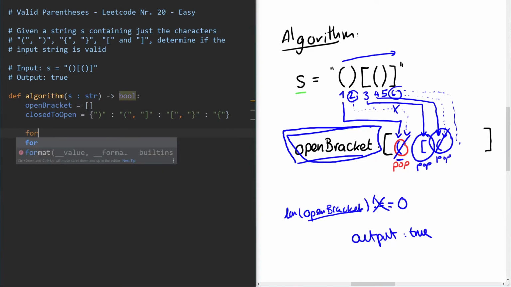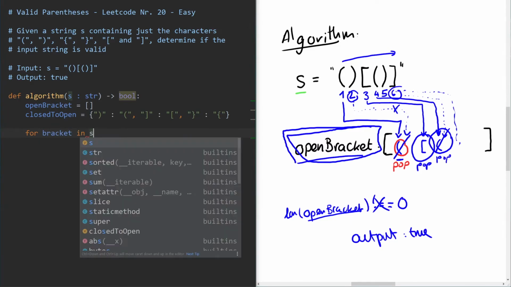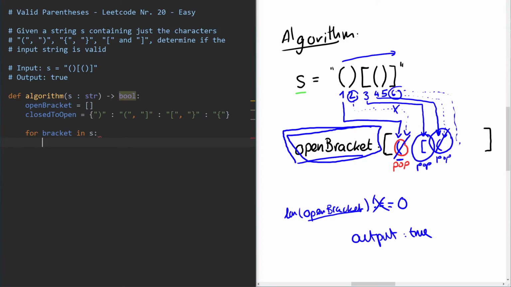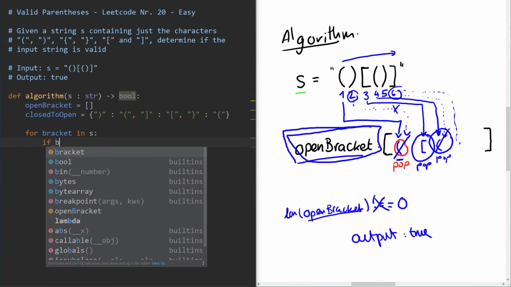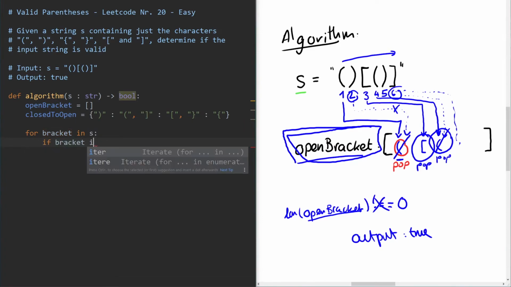Now we're going to do a for loop, and we're going to take each bracket in the string, and the first thing we're going to do is check if we have an open bracket. So if the bracket we're currently considering is in the open brackets list, so I'm just going to copy paste again.